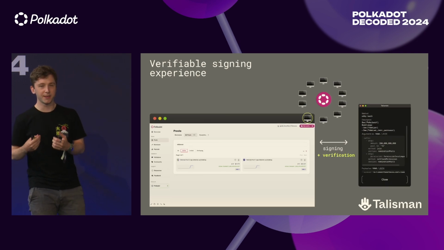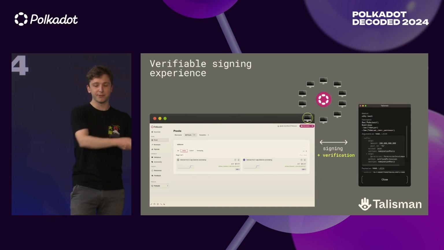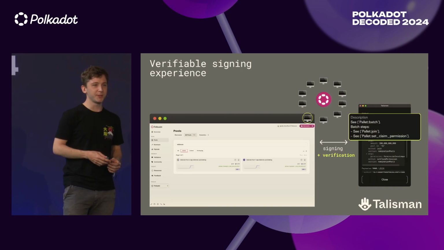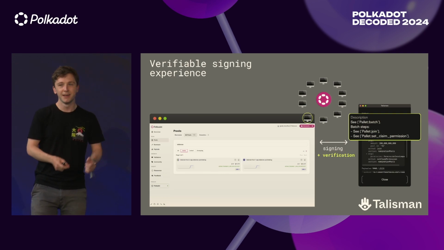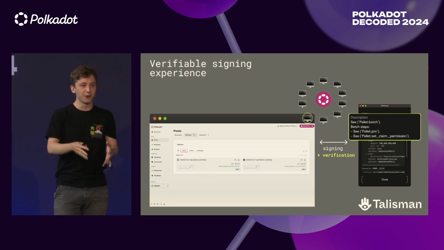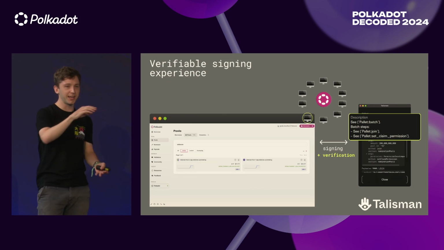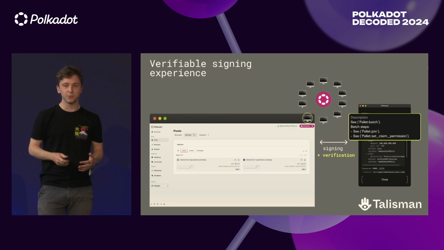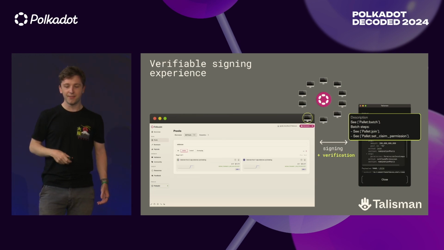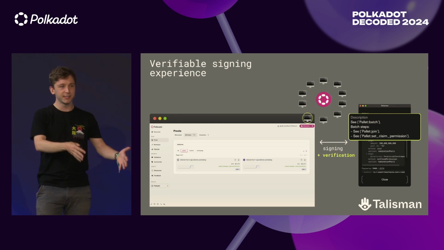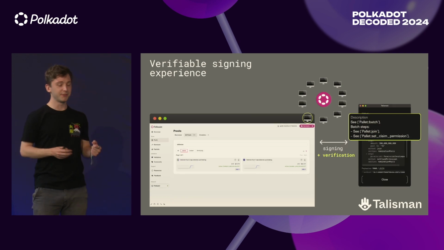It's also the ability for you to verify whatever transaction you're about to sign in a way that's totally separated from the dApp. So what Talisman does is we take the call data, the information about the transaction that comes from the dApp, then we take the metadata from the chain, and we decode what your transaction is going to be. And then we'll show you all of the arguments, all of the function signature stuff, as well as the pallet documentation that the runtime developer has written. And this is a way for you to verify that the contents of the transaction are what you intended them to be. So that's the user's perspective.